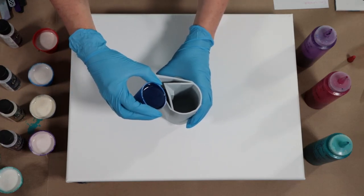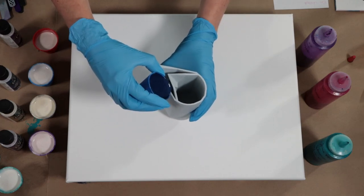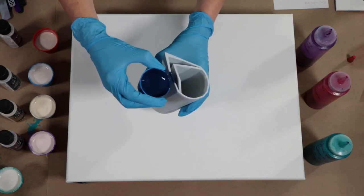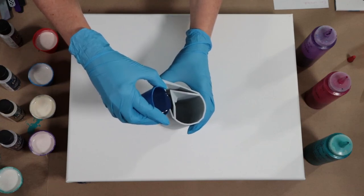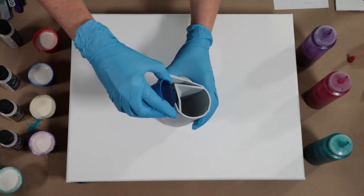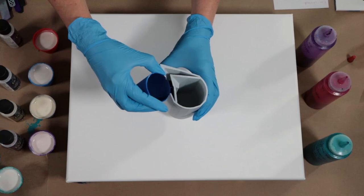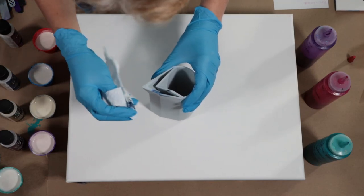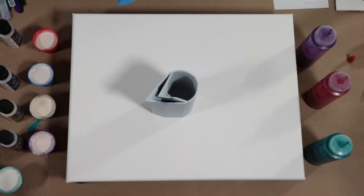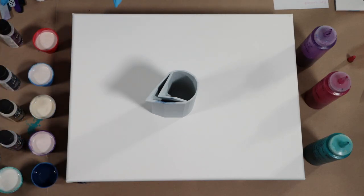So I'm going to put the cloud mix on the bottom of this side. And I've only got this much, so I'm going to try to even it out as much as I can. See if I can get it right. Okay, that looks pretty good, I think. Let me add some more. It did thicken up a bit, and when I mixed this, I didn't add any other paint to it. So all it is, is the dark denim satin enamel. That's it. There's no other paint besides the pouring medium. And I think I mixed it like half and half.